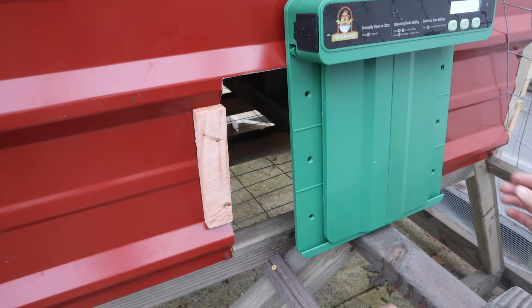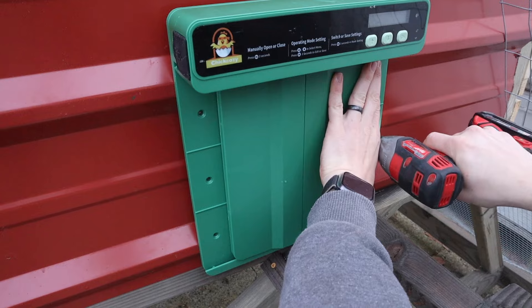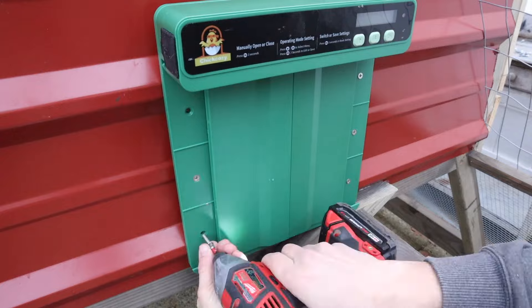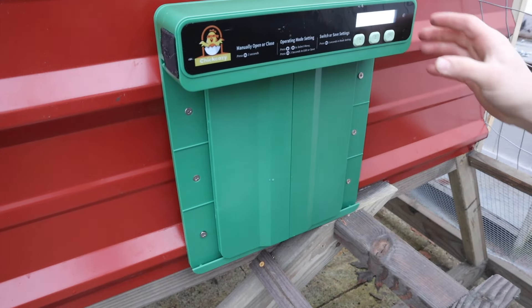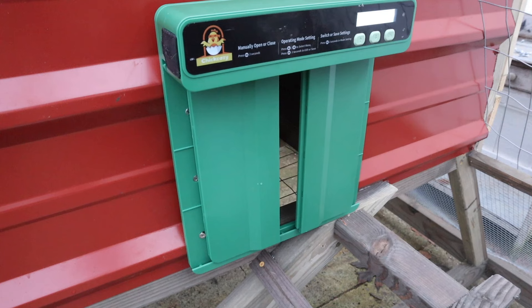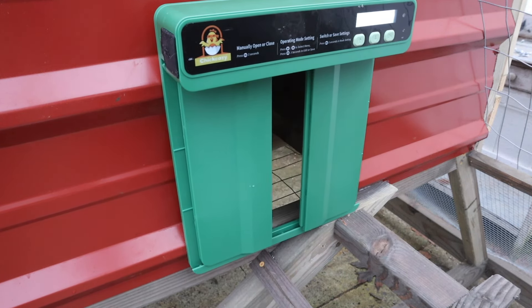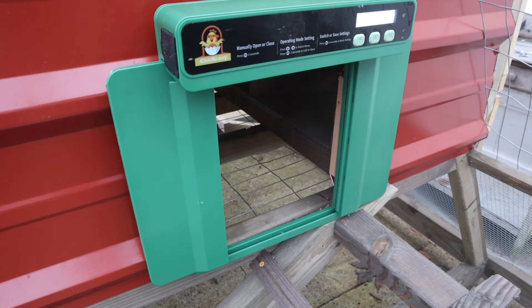Close the doors and it exposes the six screw holes — use the included screws to attach it to your structure. I attached it to the filler wood pieces, but most people with fully wooden chicken tractors can screw it straight to the structure. Then I wanted to make sure the door would open without binding on any of the screws. Click and hold the OK button for three seconds and it counts down on screen before opening. In my case I had a binding screw on the bottom left, so I added a little extra backing so it had something to screw into, and then it was all good.